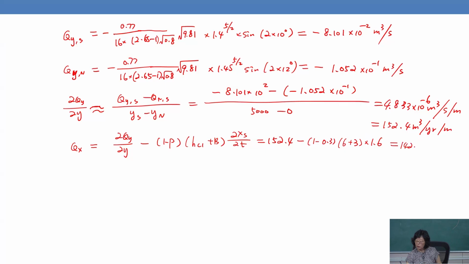So this QX actually is 142.3 cubic meter per year per meter. But if you want to see the total area of that, then we need to multiply by 5,000, because that will be the total stretch of this. Here it is per unit length. And because now the QX is a positive value, the cross-shore sediment is towards the coastal line. So that's for this example.